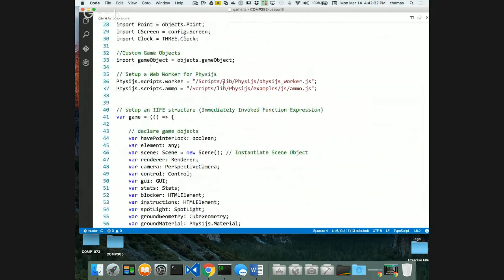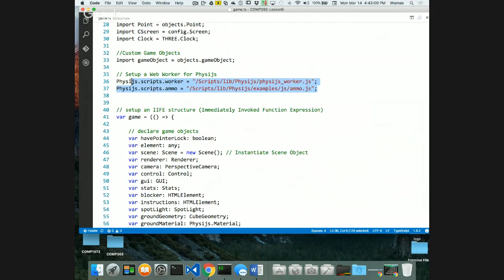How about a web worker? What's a web worker for? Because I asked you guys, this part was already there for you, but what is a web worker? Oh, God, this is going to be on your test. Think about it as a coroutine, actually. I want you to think about it as a coroutine or a separate process that runs in the background, right? It's kind of new to HTML5. And what you can do with it is make the physics simulation run in another process or another thread. That's really cool. And it uses this web worker in order for us to work.